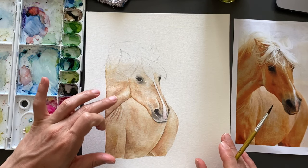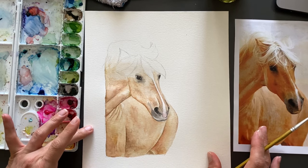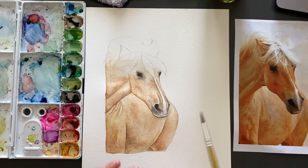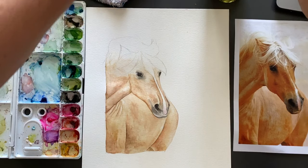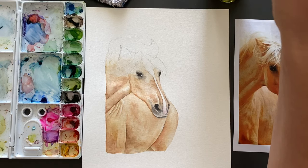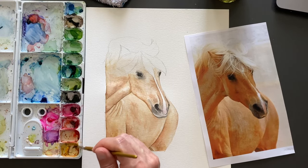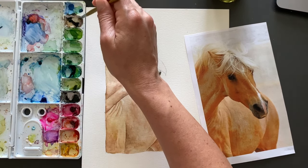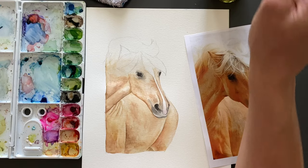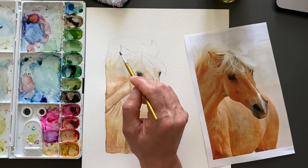Now, see how his eye is drying? I really like it. I think it's good enough. I don't even think we need to add anything else on mine. If you feel you need to add anything on yours, go ahead and add maybe more. I am ready to paint his mane. This one's mane is really light, so I am going to do a yellow brownish, maybe even with a little bit of black. Again, we still need to paint the ear.